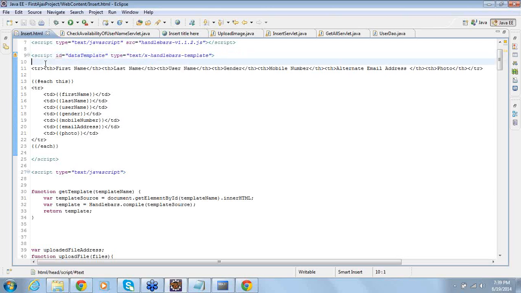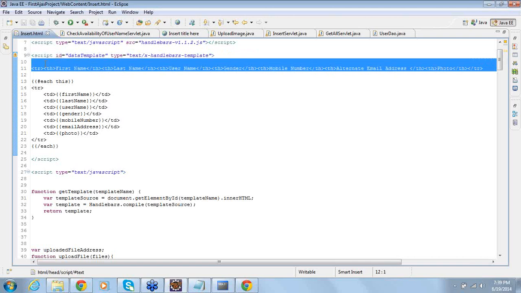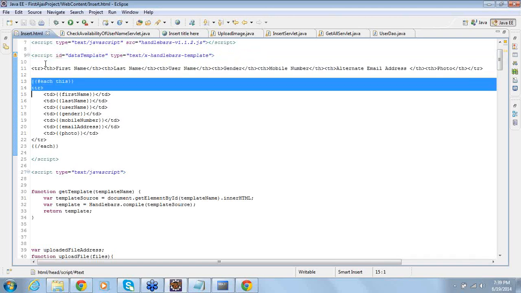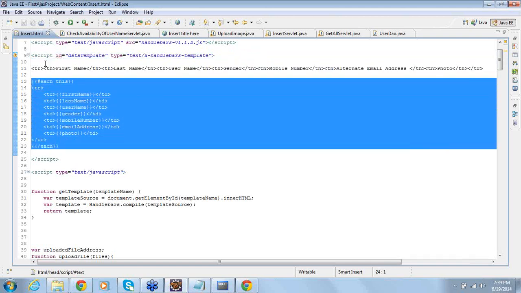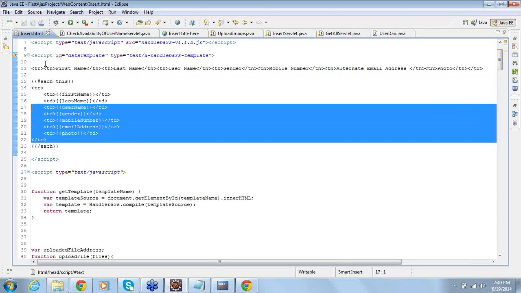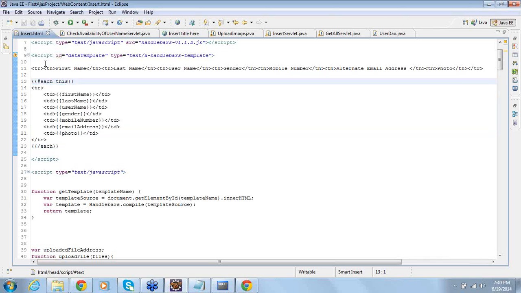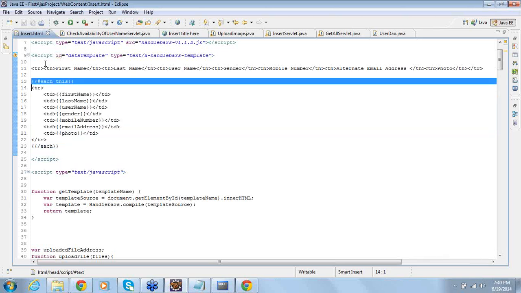There is one row for table headers and another row for table data. But this table data row is inside a loop. If you have 2 records, it repeats 2 times. If you have 10 records, it repeats 10 times.